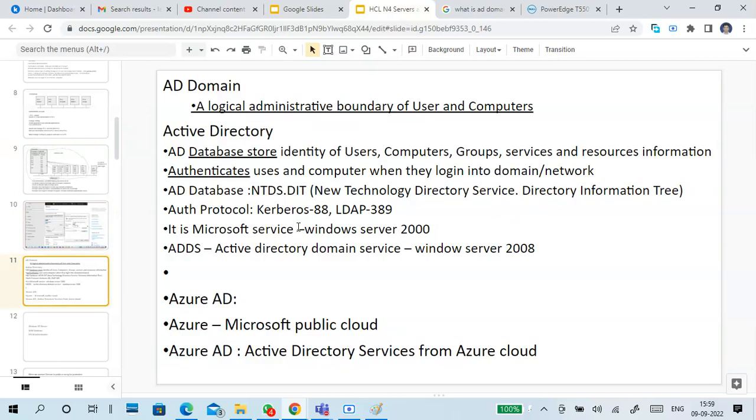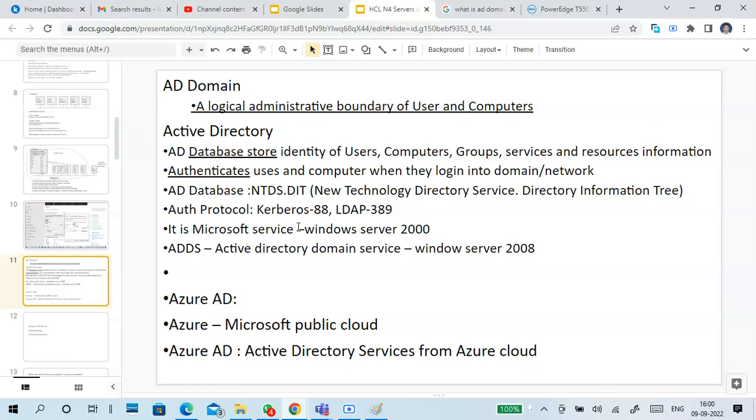For example, TCS is a very big organization. Wipro, very big organization. HCL, big organization. Cognizant, big organization. Large numbers of users and people are there. So they can go for a domain, I mean a physical on-premises server environment. Small organizations cannot. They have maximum 100 or 200 employees, or 500 at most. For them, maintaining a server environment and all this cost is more of a burden.